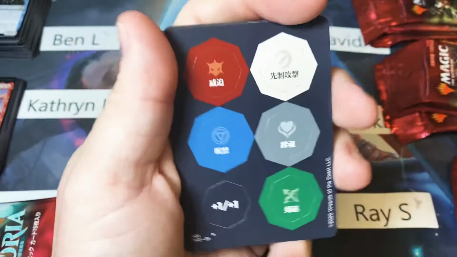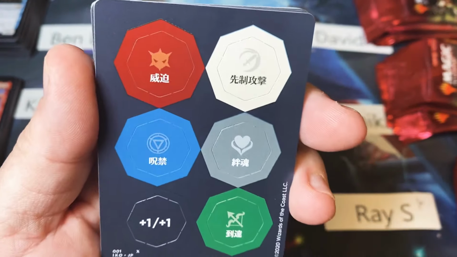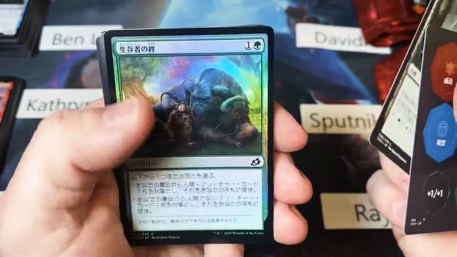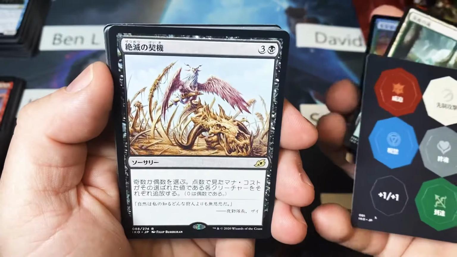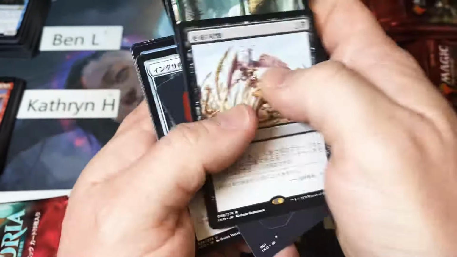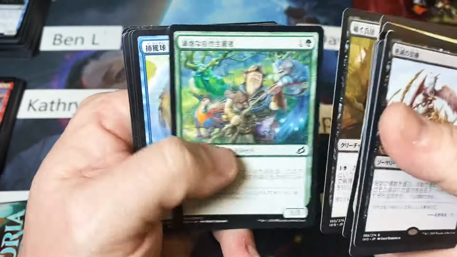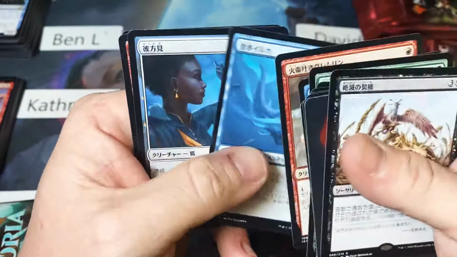Oh, I like that. These tokens in Japanese. Look at that. Count me in for those. And an Extinction Event, I think is what that card is. Get these straightened up, pardon me. There we go.